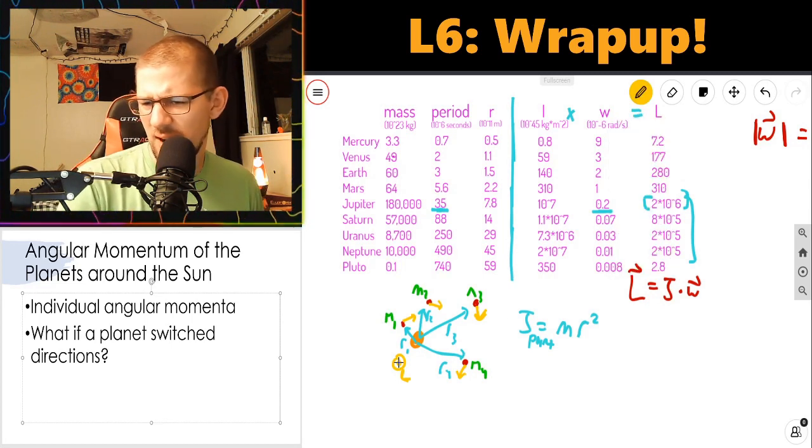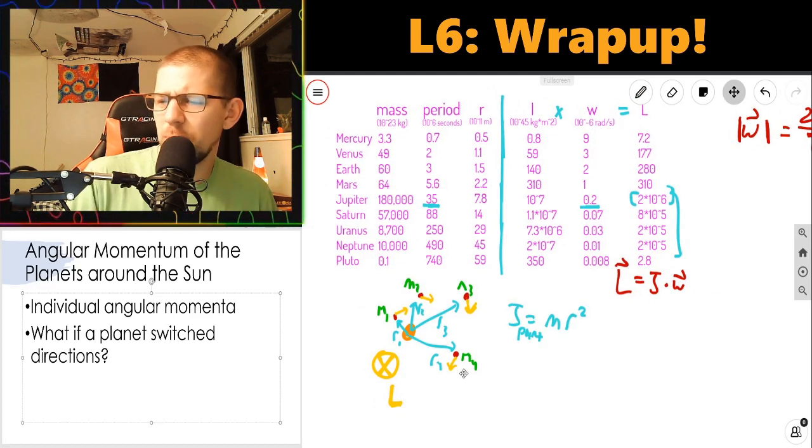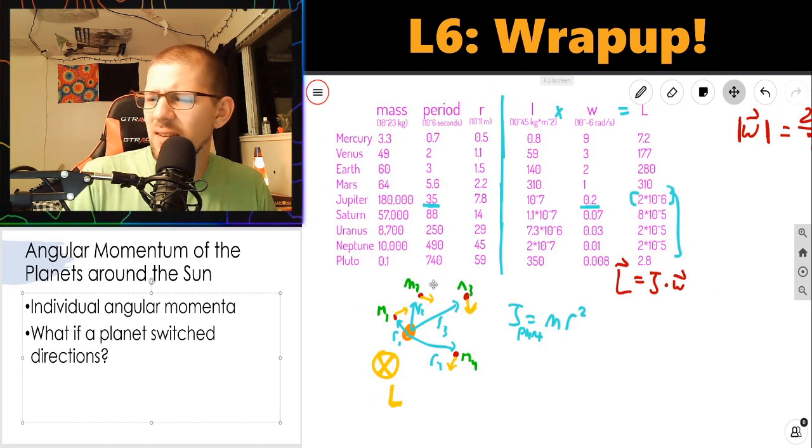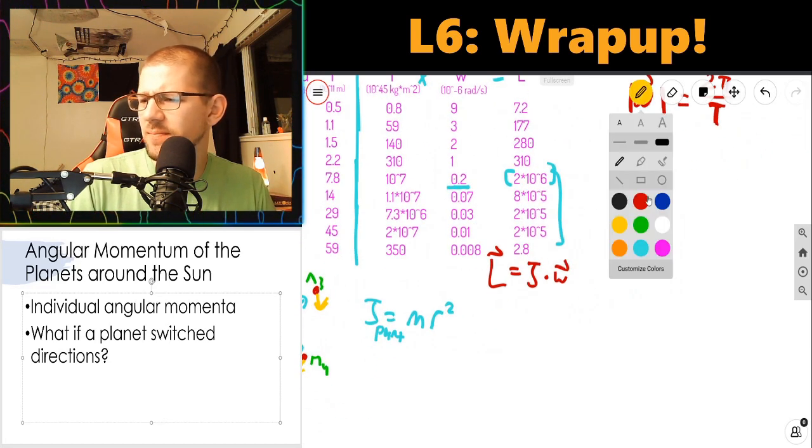Previously I said that the angular momentum for each of these was pointing into the page, and then I wrote a dot. It should be into the page with an X. Sorry about that. There's L. My fault. Okay, since each of them is pointing the same direction, we can just add them together linearly. So let's do that. We'll just add them all up to find the total.